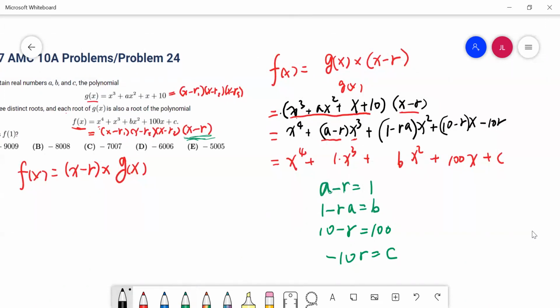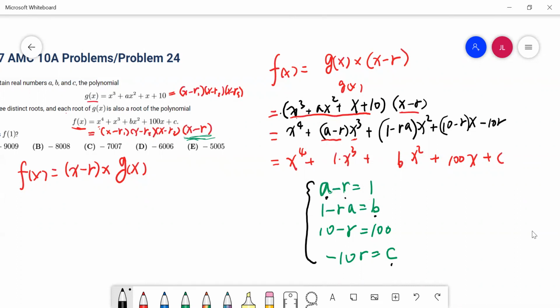Right, let's look at this. So we have 4 equations. And how many variables? We have a, r, b (r we already saw), right? And c. There are 4 variables with 4 equations. Most likely we can solve these 4 equations and find all the variables. Once we know a, b, c, and r, we can find the answer to the question, what is f(1)? They are looking for f(1). So we just plug in x equals 1, then we are done, right? The most important thing is to find all the variables here.